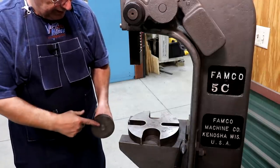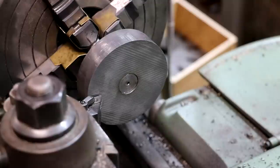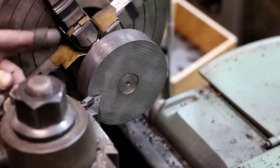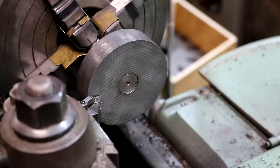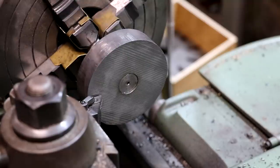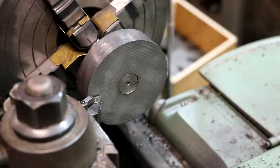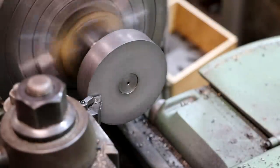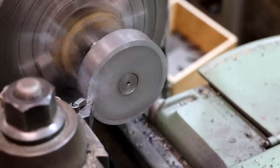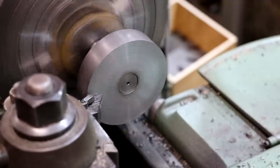We're going to go over there and face this outside and pin it, and we need to turn the outside diameter and cut the gear teeth. Back over at the lathe, I've got the blank now mounted on the arbor in the four-jaw chuck. I've already dialed this in — basically no runout on the original shaft. We need to be one inch thick or right there at it; we're a little bit wide right now, about 30 thousandths that needs to come off. I'm going to make fairly light passes because it's not pinned yet — theoretically it could spin on that shaft, but I don't think it will because of the press fit. We're not going to take any chances.